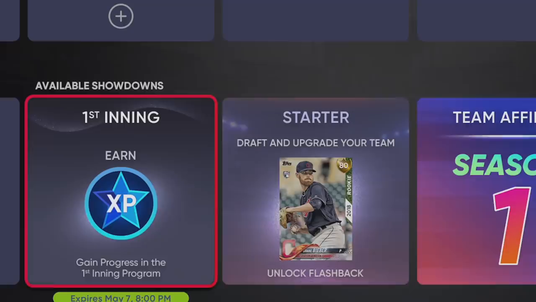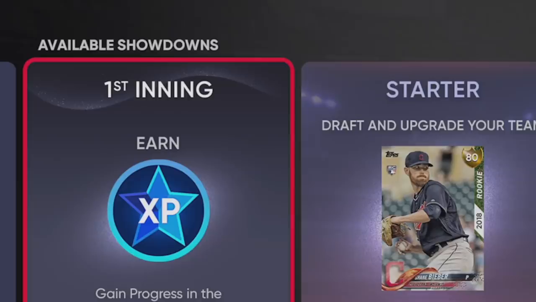What's going on, guys? The first inning program came out with the game last week, but it wasn't until this weekend that we got the first inning showdown. The first inning showdown is going to give you 35,000 XP towards the first inning program. That's not repeatable, but I highly suggest getting this done during the double XP weekend because you're going to get that double XP from the games.